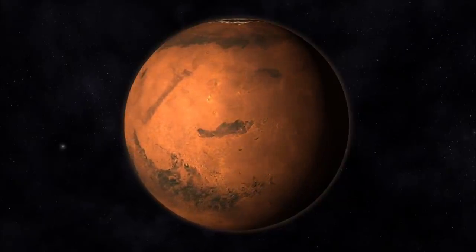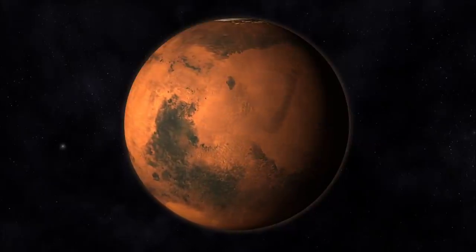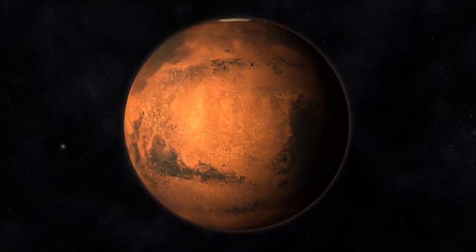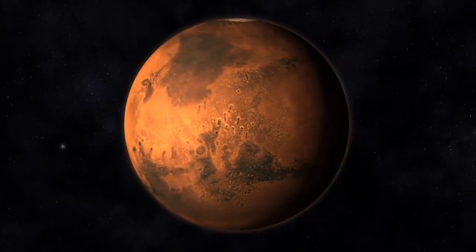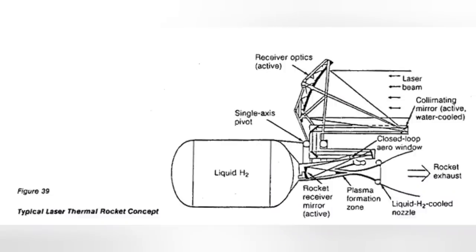So maybe just to put it in context, I'm sure most of your listeners know about the NERVA project, the nuclear thermal rocket from the 1960s that reached quite a high level of maturity. In fact, NERVA probably would have flown if we kept doing Apollo missions. There probably would have been a NERVA upper stage on some of the Apollo 20. Yes. So our concept, the laser thermal propulsion concept, sits in the same parameter space that nuclear thermal rockets do, in terms of high ISP, high specific impulse, and high thrust. But we can actually get higher than NERVA did in terms of ISP.